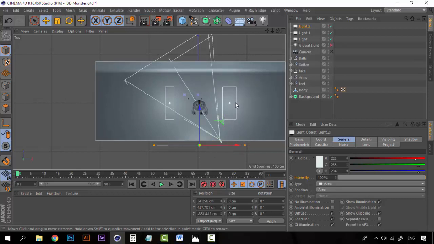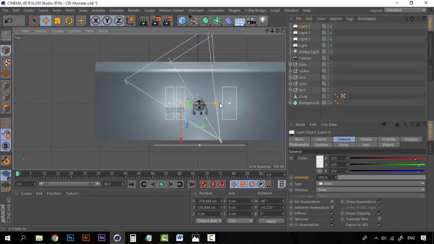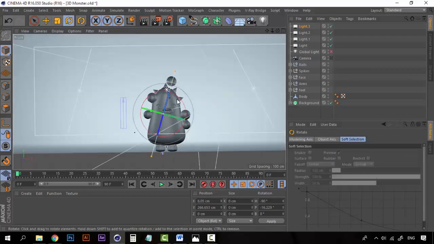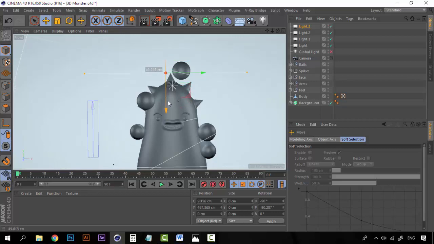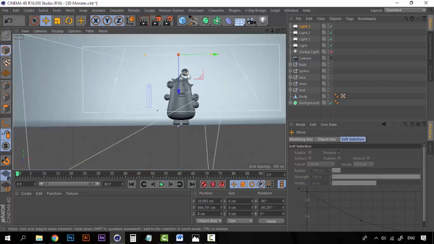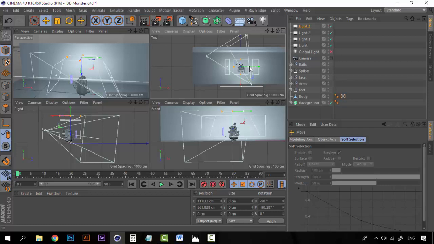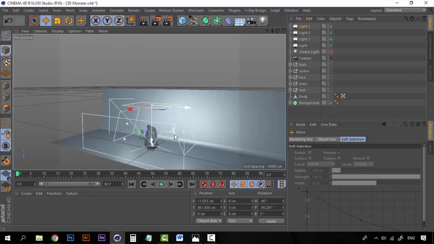And finally, I want another copy of this, place right here on top, select the front view, and I want it to be completely on top of the monster right here. You can see the little lights here. When I place them, you can see on the top. This is what I want. Let's place it farther away, and maybe this is a little bit bigger. Okay, now you can see that we created a little box, kind of like a box for our monster.